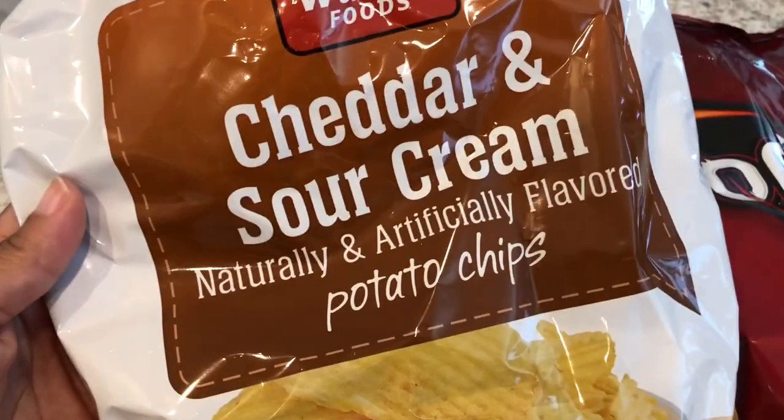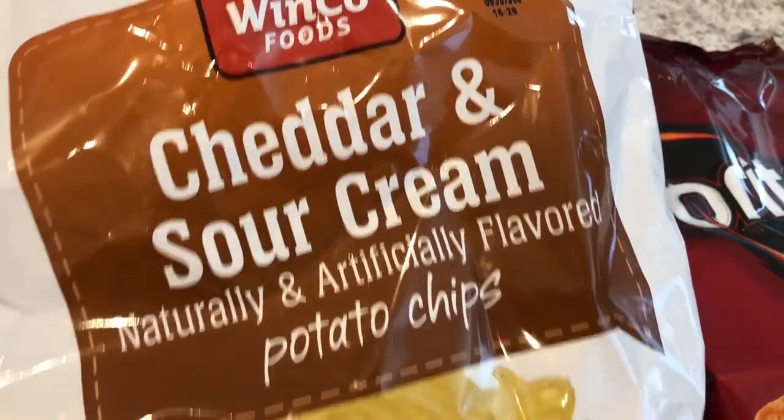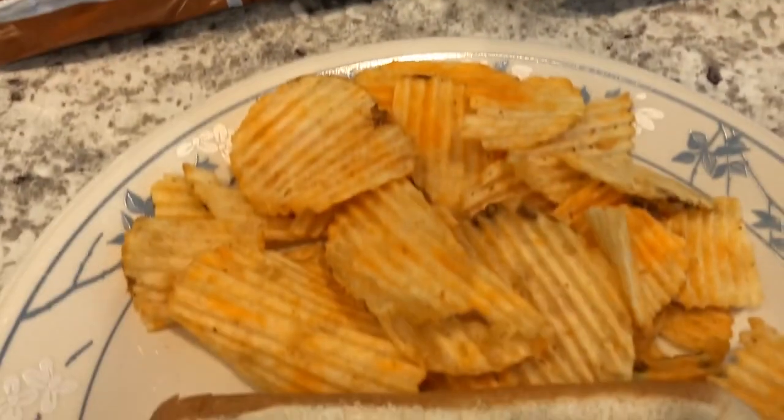And then I'm having some cheddar and sour cream chips from Winco, which is a grocery store around here. These were in our pantry and I wanted to use them. And here's what the chips look like.